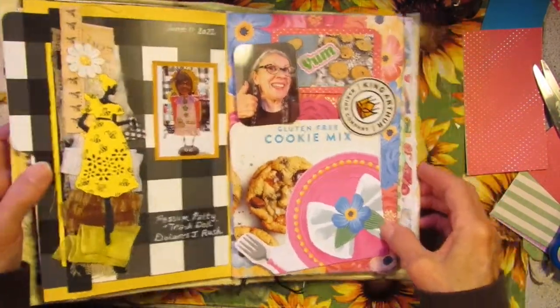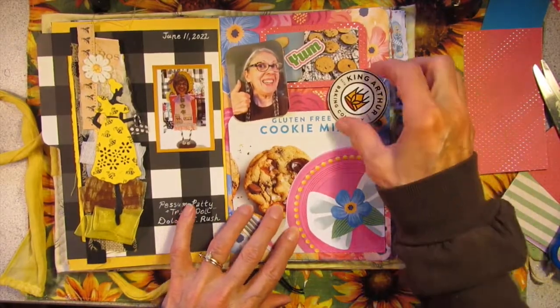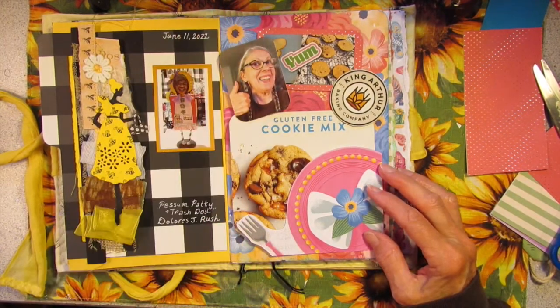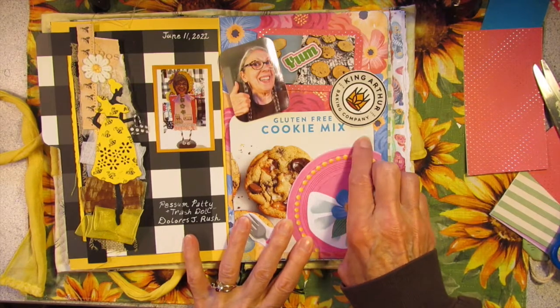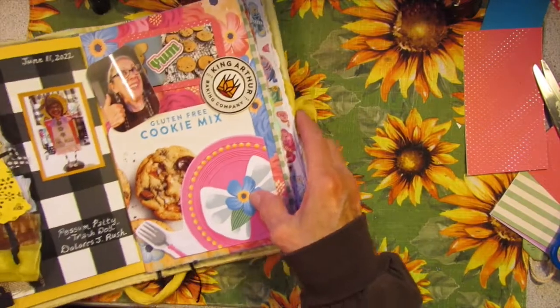Okay, this is what we're gonna do. This will be the gluten-free chocolate chip yum thumbs up page. And I think this says it all. Very visual journaling here. Sometimes you don't need a lot of words. I might want to write the date. But that could be my journaling, right?